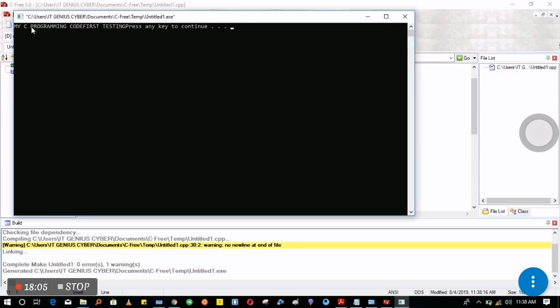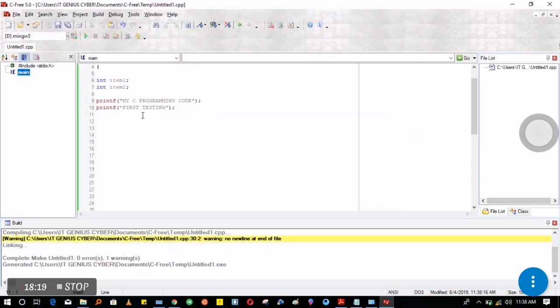So we are having a collision here, that I'm having my C programming code first testing. I'm not having any other. So I'll go ahead and write printf, then first testing.